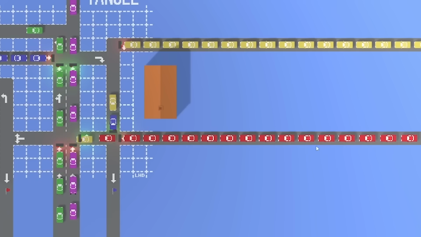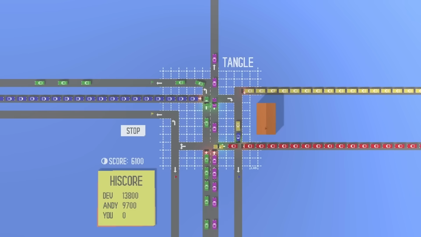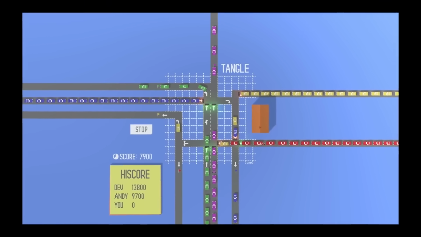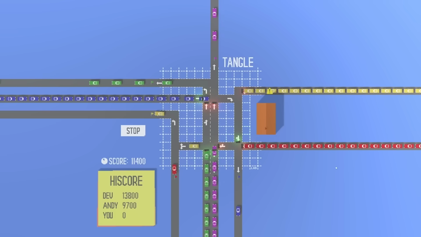I need to keep an eye on those. They are moving, though. Yeah, we need to get these reds moving a bit more often. The yellow is blocking this a little bit. It is working, just, I think. What are we on? We've got a third of our time remaining. We're on, oh, nearly 10,000 points. We might beat the dev. Assuming it doesn't fail, we may beat the dev.